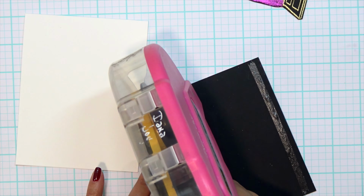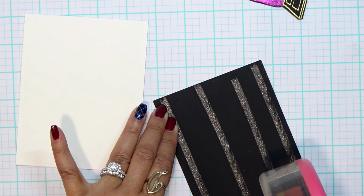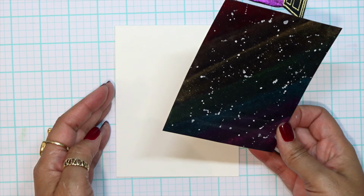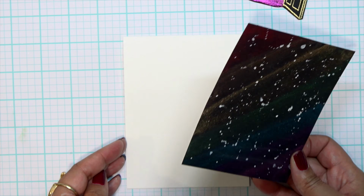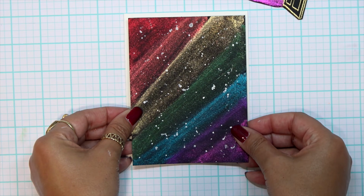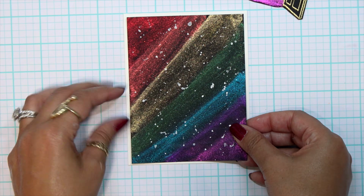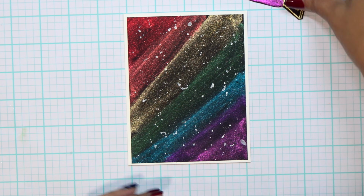And this is the top folding note cards from Hero Arts. I am going to use my adhesive gun today just because this paper is really thick, and I want to make sure that I get it lined up and that the edges aren't going to come up with the wet medium. So this is going to give me a nice white border around that gorgeous background. I mean, look how pretty that is.